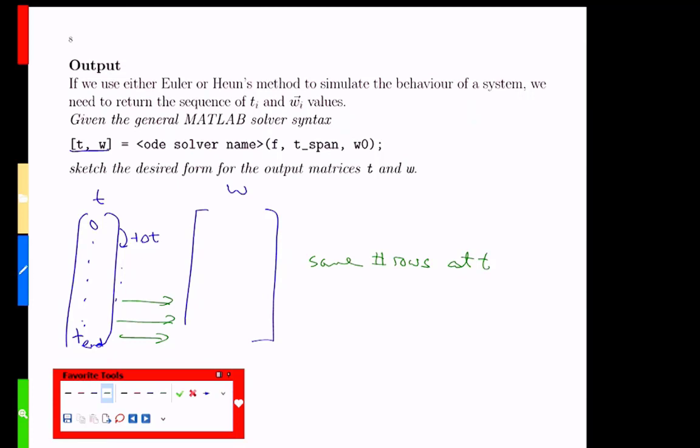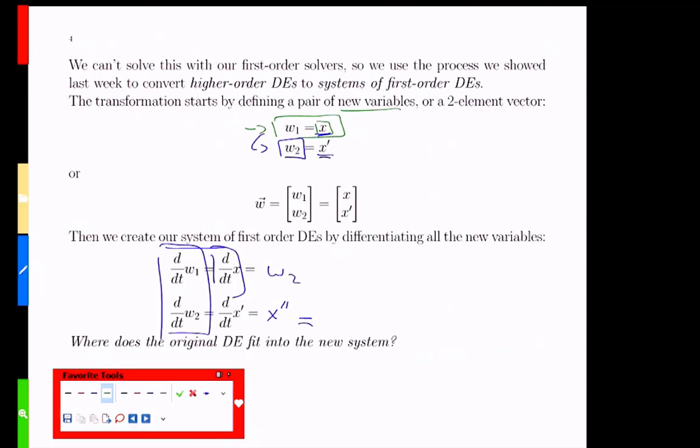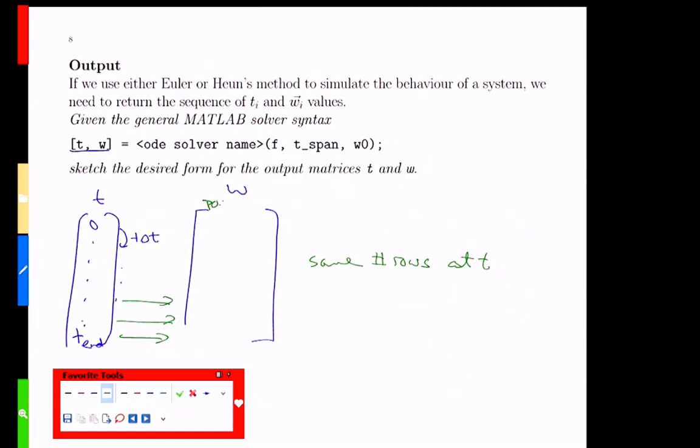What is our w this time now? How many things are in w? Just 2 this time. For the pendulum with x, y, and the roller coaster, we'll have 4 because you defined it. This is all about what you defined as your w. For today, for this system, there's only 2 variables we need in w, position and velocity. So our w that we get back here needs to track position and velocity at each time. So it'll just have 2 columns because w, our vector here, has just w1, w2.